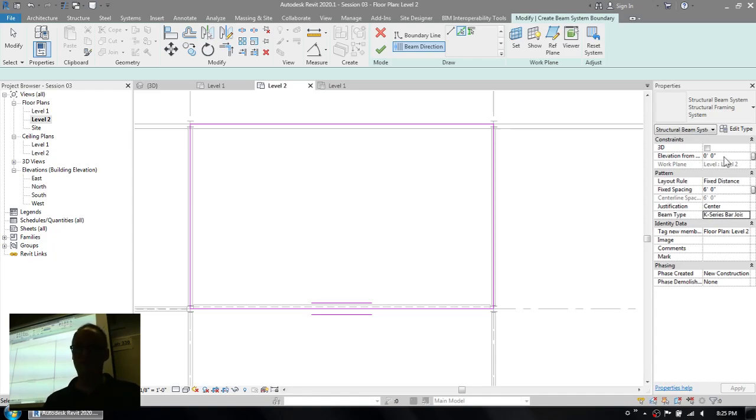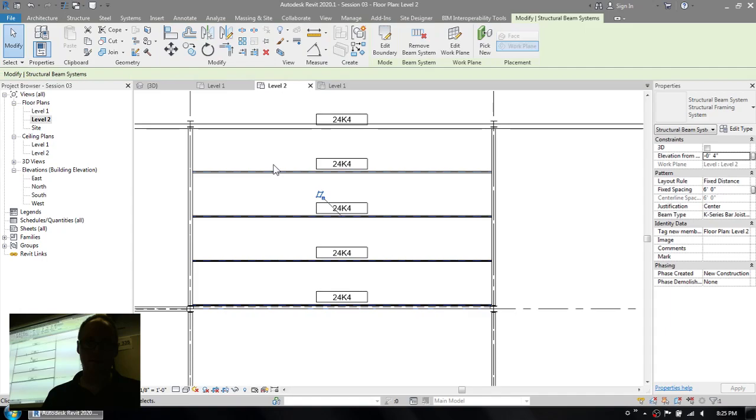Now you can also set the elevation of your beam system. So again, if we were using a 4-inch slab, we drop this by -4 inches so that when those joists go in here, they'll be dropped 4 inches as soon as we put them in. Hit finish, and there's your joists.